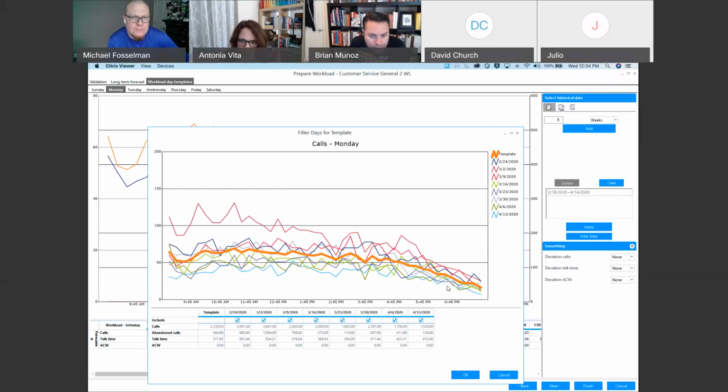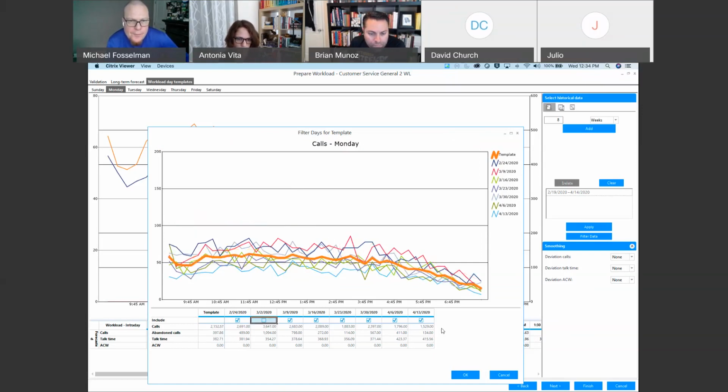Looking at the data that we have here, let's go ahead and uncheck that 3-2 box and see what that does to our average for the day. It doesn't have a massive impact. We could remove it, and that might be a good idea. It just dials in that average to better reflect what you are throughout the day. That's really what you're looking for: you're just trying to get that big, thick orange line to the best approximation of what your actual averages are over this eight-week period.